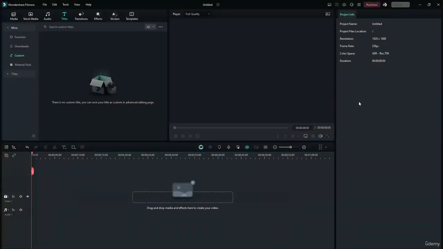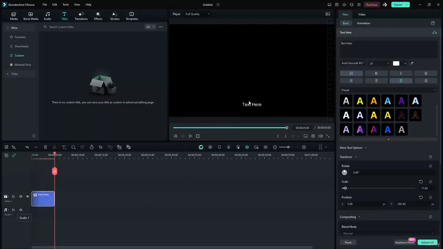So I have created a new project over here. First things first, I'm going to add some text. Let me put it at the middle. Let's just have intro here, or let's add company name here. There you go. So the company, page, owner or creator name will be at this one here.